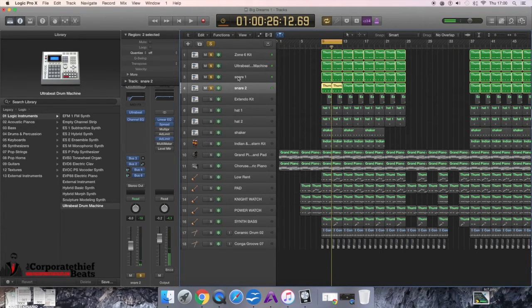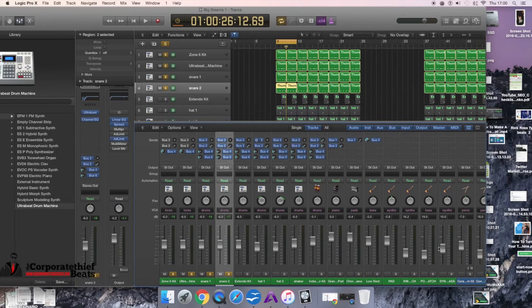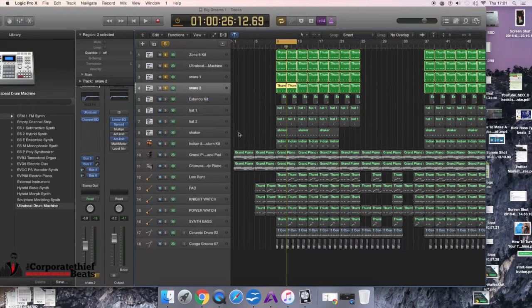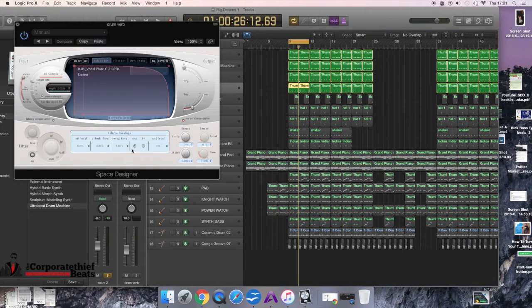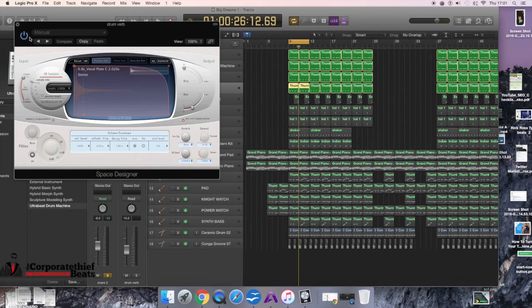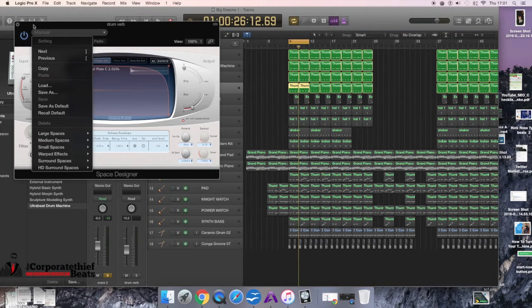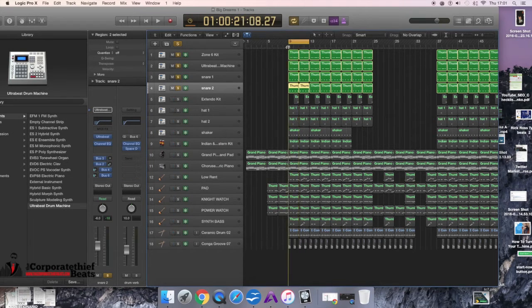The snare is bussed out to give it some reverb as well. I use a plate reverb in Logic, in the Space Designer. I use that reverb all the time, and I use plate reverbs a lot. Well, this time I used just the basic drum reverb. Sometimes I have my own presets, and sometimes I keep stuff like that. This time I'm just using the basic one, and I'm getting the sound that I want.